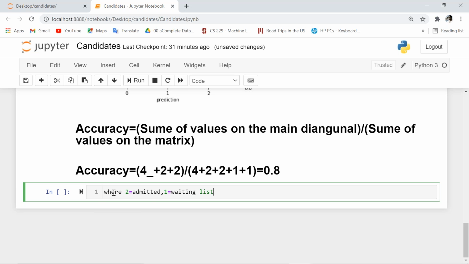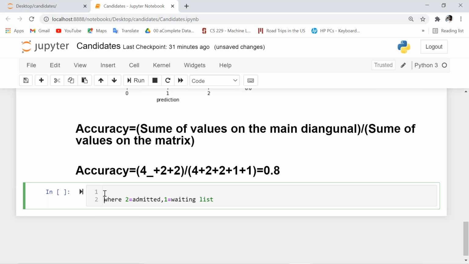Okay, this is on university data. Based on the features, our prediction will be who is admitted, who is on the waiting list, who is not admitted. Those things we can predict, where 0 equals not admitted.